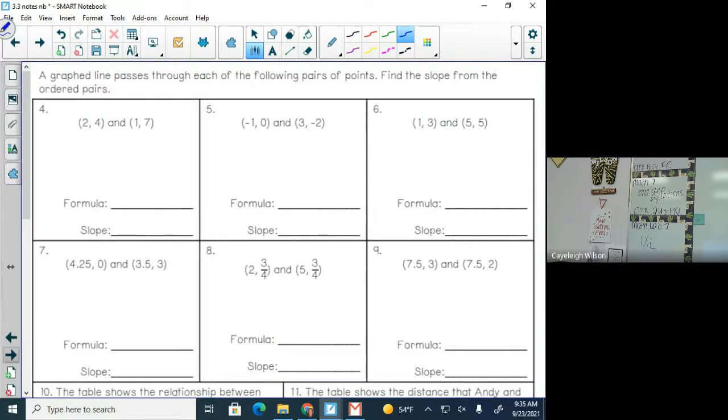All right, we're not going to do all of these, but I want you all to do 4 and 5. So I want you all to use the slope formula. Oh yeah, there are breakdowns you can graph on a calculator, but we're not ready for that. All right, so do 4 and 5 for me real quick. Make sure you follow the formula. Label your first point x1, y1. Label your second point x2, y2. And then plug them into the slope formula. Make sure you pay attention to your signs. You can use your calculator to back yourself up.